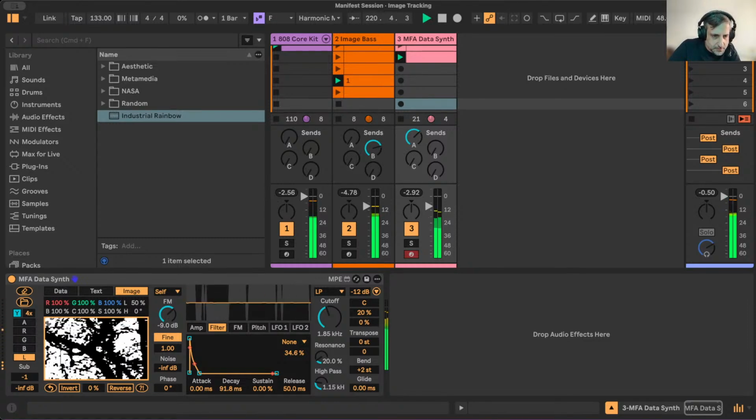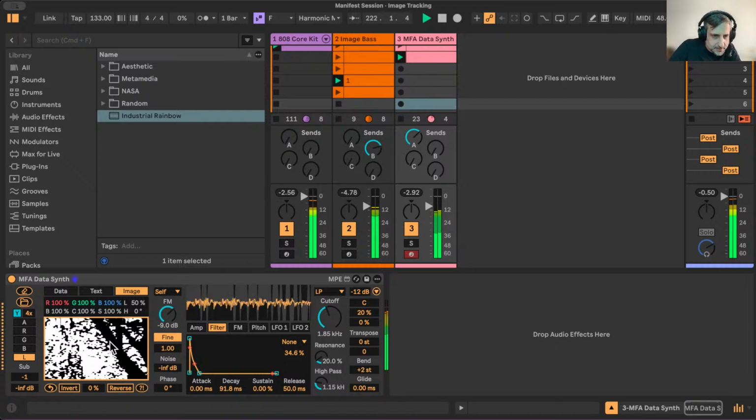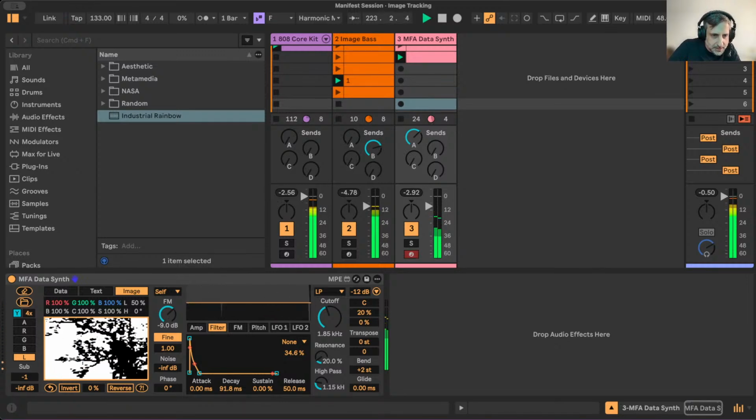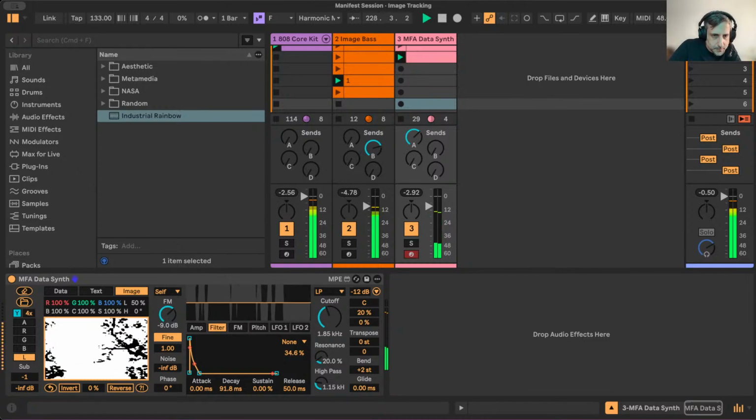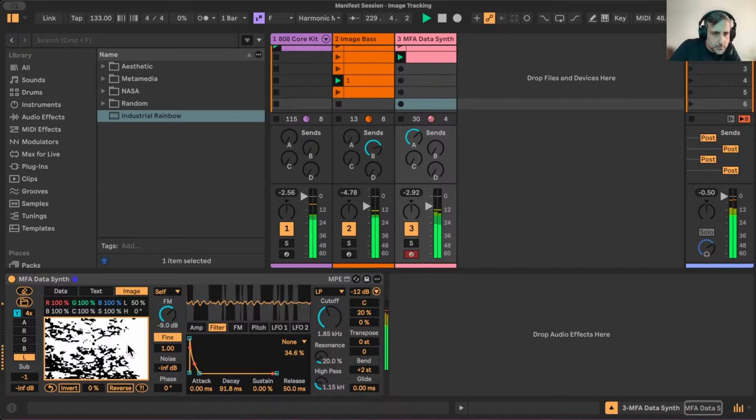Yeah, that little shot of the trees there. It's giving some nice noisiness. Yeah, something like that. And then we can reverse the order of the pixel columns or rows. We've selected rows with the y-axis.